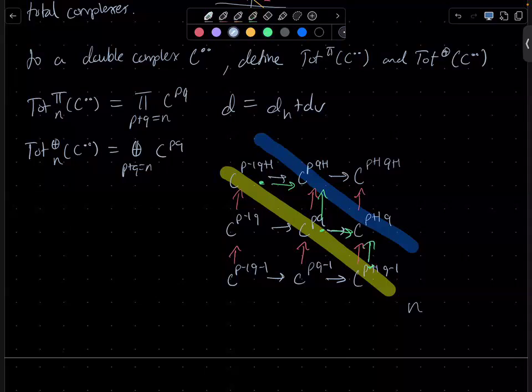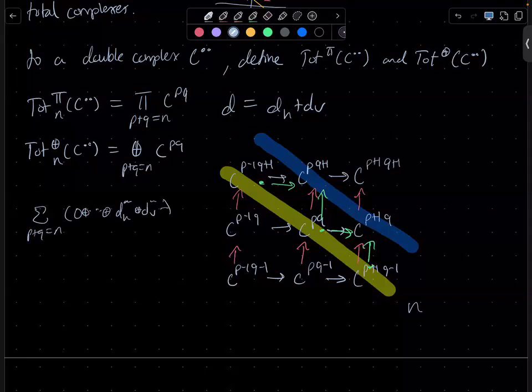You can probably write it down as some horrible sum over P plus Q equals N of the direct sum of a bunch of zeros, and then direct sum the differentials with the right indices. You can figure it out.